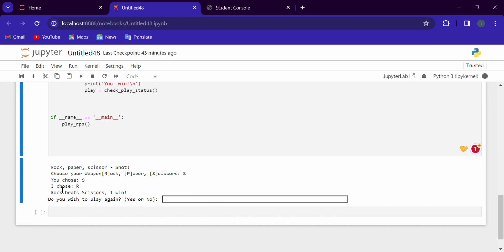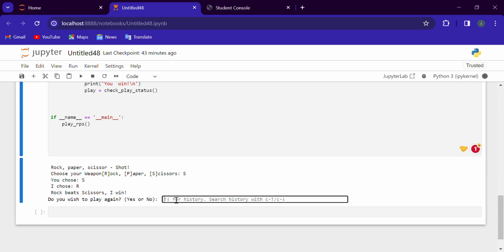I chose scissor and you chose scissor and I chose rock. Sorry, yes, you chose scissor and I chose rock. So rock beats scissor and I win. Oh, I'm really sorry. In the previous turns, the above statement is about us, the user who is choosing any symbol, and this statement is about the opponent which is statically choosing. So rock beats scissor, as we know, because we chose scissor and the opponent is choosing rock, so rock beats scissor and it says I win.